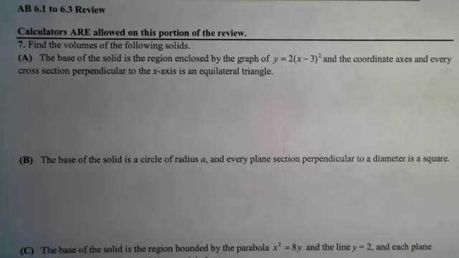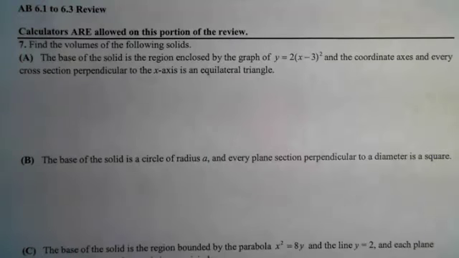This is the AB 6126 review, number 7, and this time calculators are allowed. So the tough part is going to be just setting this up, and then you can just enter it into your calculator and call it good. On this one, we want volumes of solids, and it looks like we've got cross sections that are specified shapes.